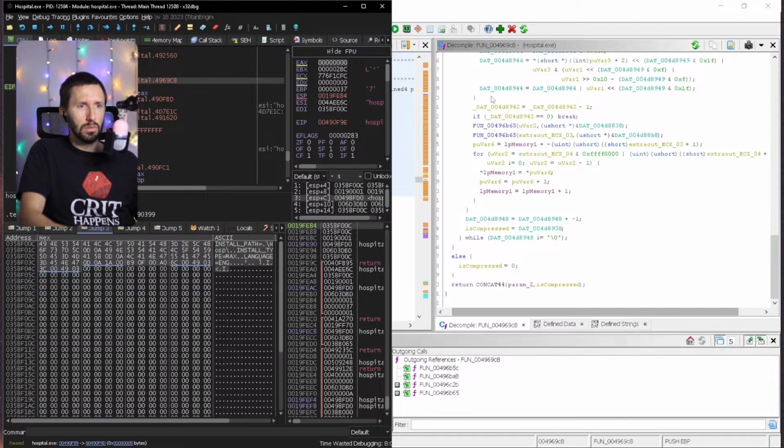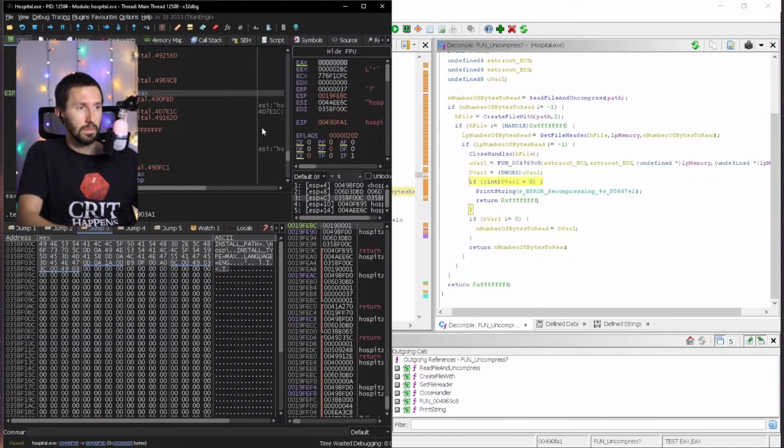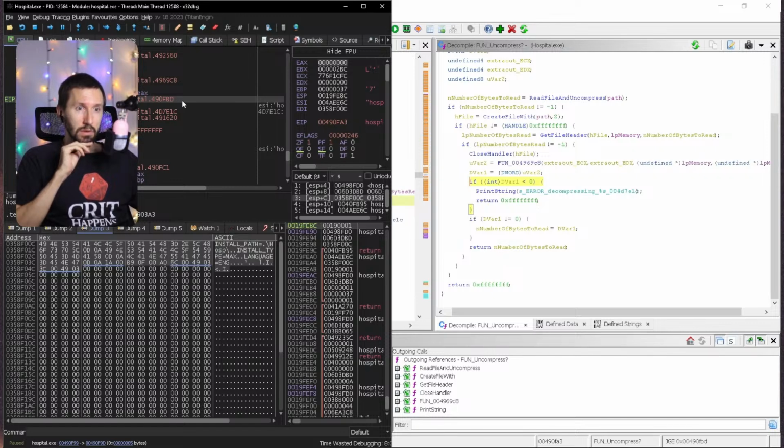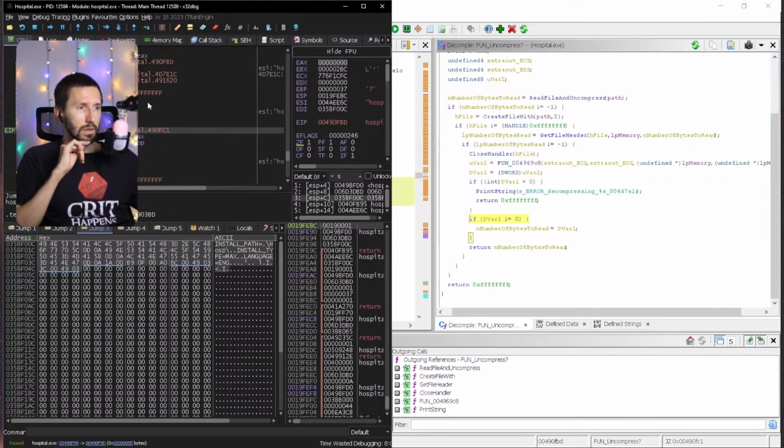So we need to check some compressed files to understand this. Test var less than 0. Print string error decompressing. So if it's -1, it will be an error. Everything else is okay. Jump is taking var 0.